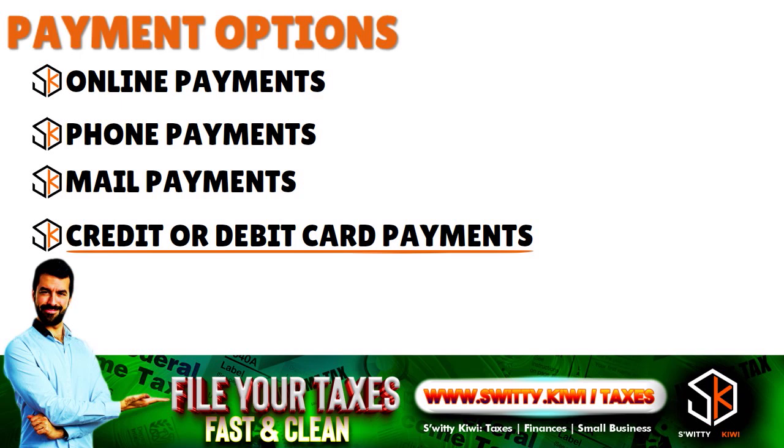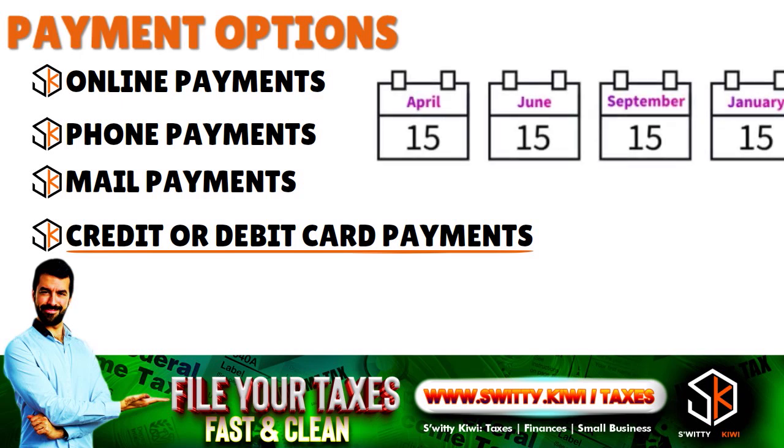When we talk about making the payments, you already know the dates, so nothing complicated here. It's 4 times a year, okay? April 15th, June 15th, September 15th, and January 15th of the following year. It's important to know that estimated tax payments are based on your income and expenses for the current year. So you should update your estimated tax payments if your income or expenses change during the year. Again, it's all about being as up to date as possible so that you can avoid any penalties, any fees, any sort of assessments.